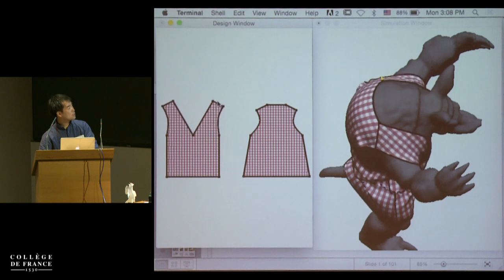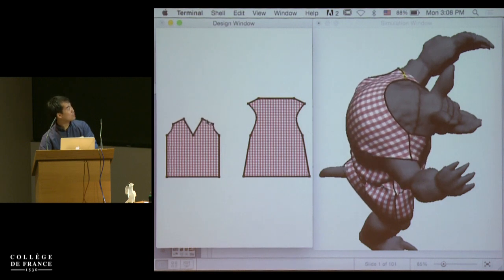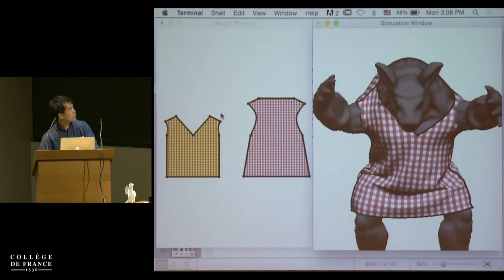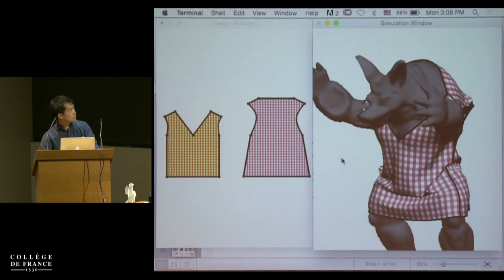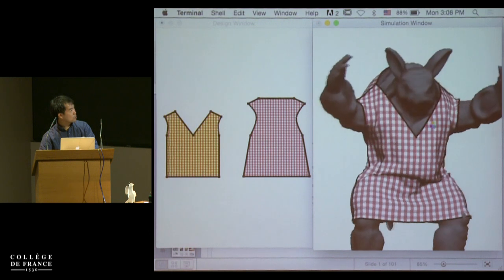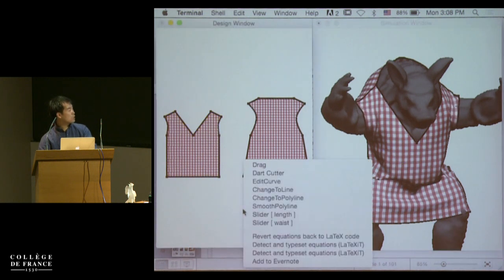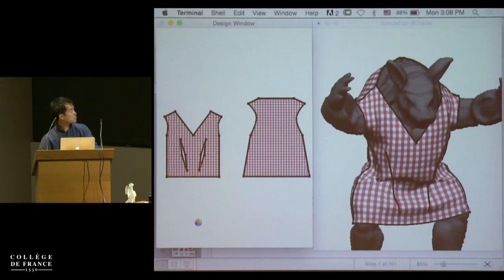And we have a covered neck. Okay. Oh, it's flickering. Okay. And probably I run more simulation again. And the abdomen part is not tightly fitted. So let me cut a dart. That is a small hole to make this clothing tight.